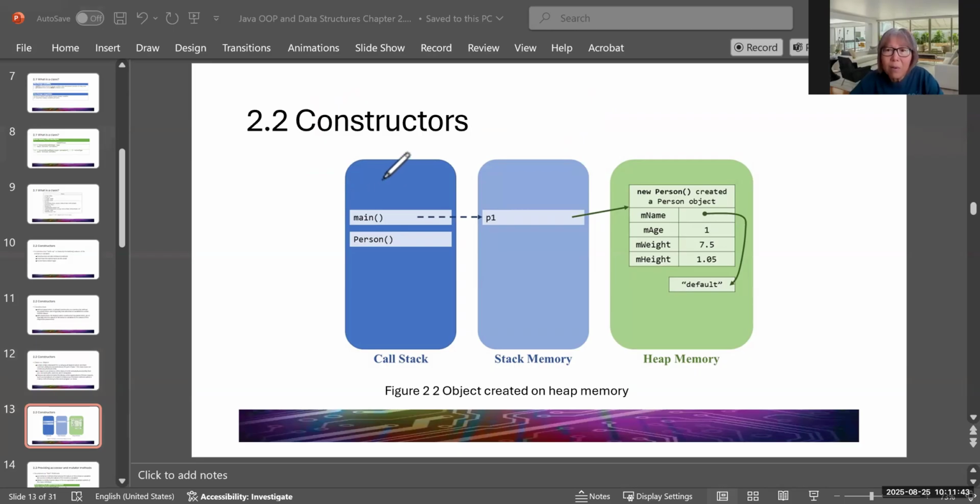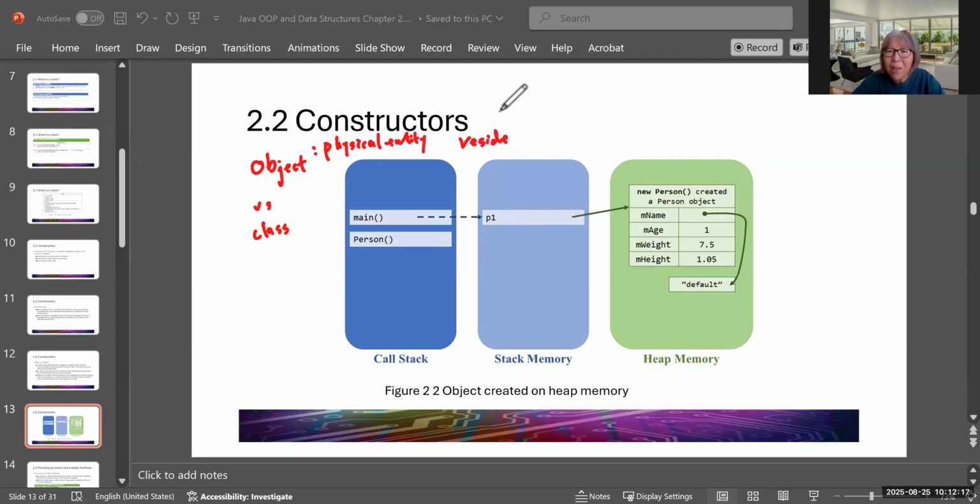So just like previously we explained, the difference between class and object. Because an object is a physical entity, any physical existence must reside somewhere or be created somewhere.